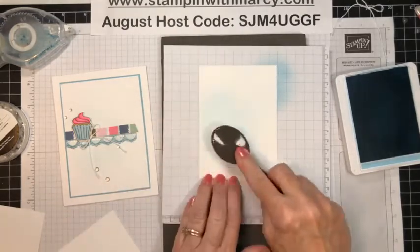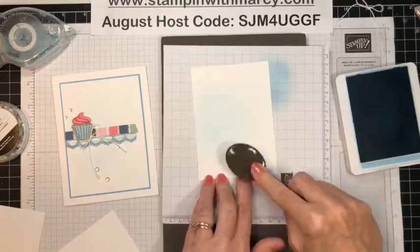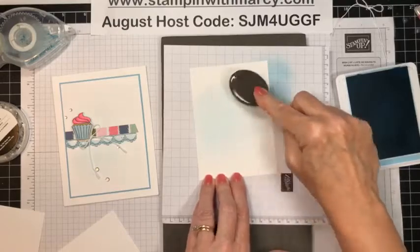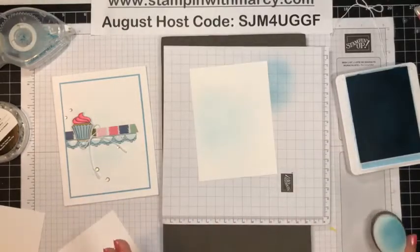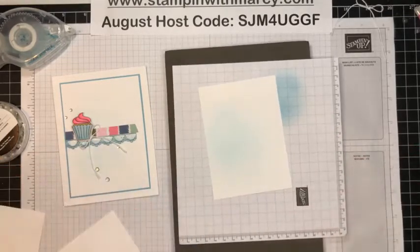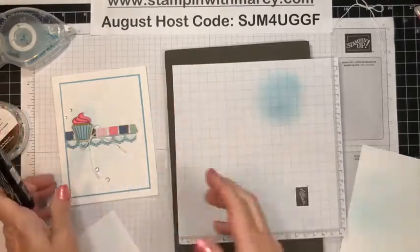And I've left my sentiment off of this so that I can use it for, cupcakes can be for anything, but so I can use it instead, if I don't want it to be a happy birthday, it can be just a hello or a congratulations, whatever. If you don't have a sentiment on there, it's more versatile, right?